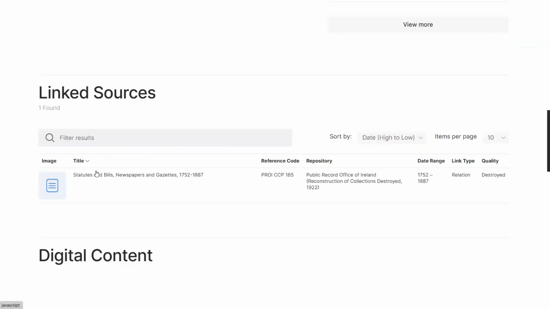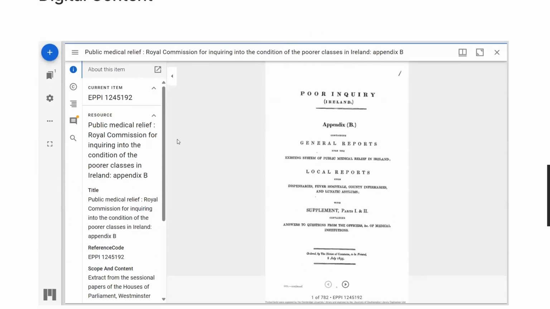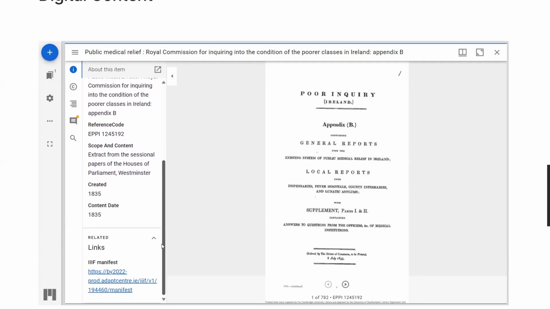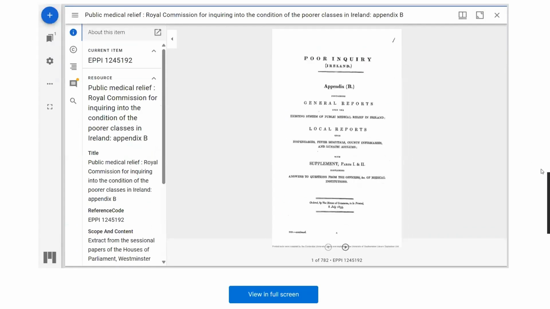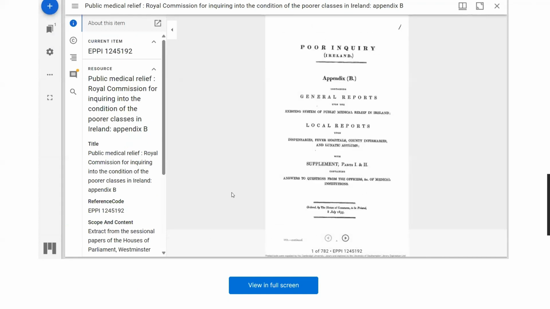The linked sources will show you other related items which might be relevant to it. So if you're looking at something in a specific theme, this can be helpful. Now here you have the digital content, so you can go through that, and you see quite a lot of pages.